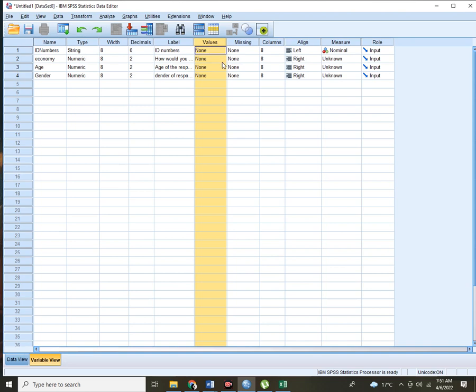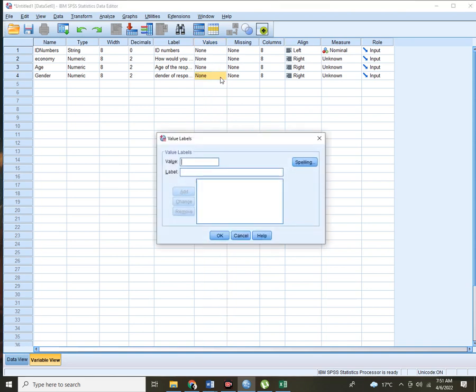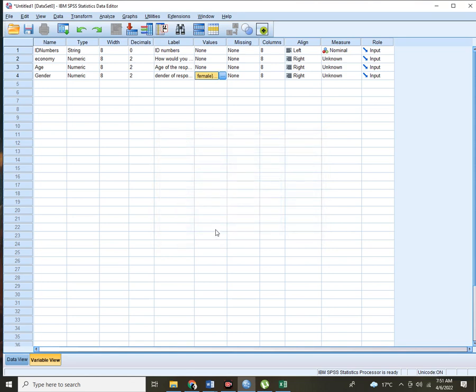Supposing we're talking about gender, you click on it, you pick a value, say 1 to represent female, click add. 2 to represent male. Make sure the spelling and the casing are accurate as well. Then you click OK. You have already defined that.